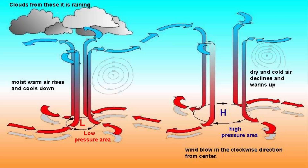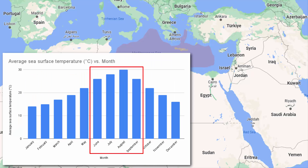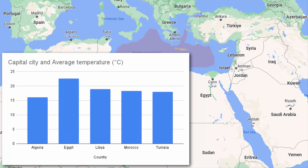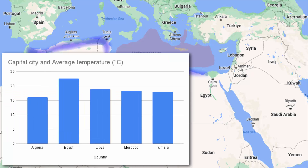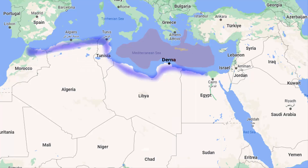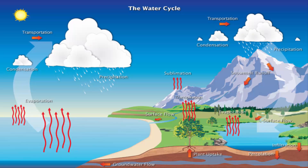Low pressure areas are generally formed due to warm temperatures. The Mediterranean Sea water gets warmest in the summer months, from June to September, with temperatures fluctuating from 26 to 30 degrees Celsius. The temperature in northern African coastal cities is heavily influenced by proximity to the Mediterranean Sea, which moderates temperature — making winters milder and summers cooler. Because of these temperature differences, warm air from the Mediterranean Sea moves towards comparatively less warm regions of northern Africa, condenses, forms clouds, and then rain occurs.